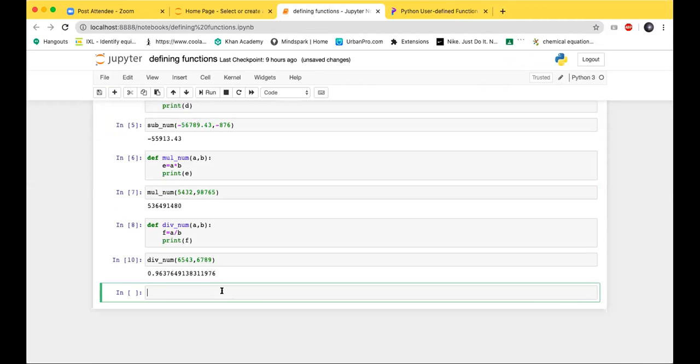So again, create a function with 3 variables, 3 arguments. Whatever it may be, you can give your own argument.